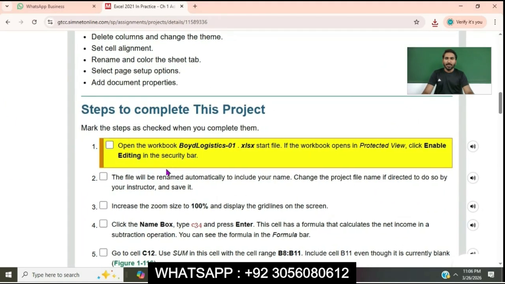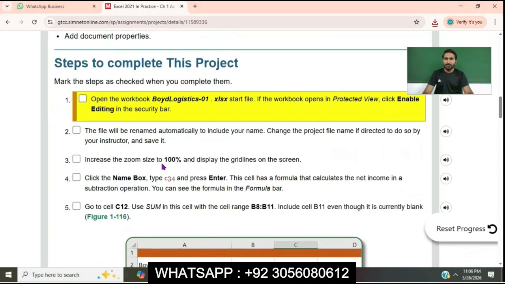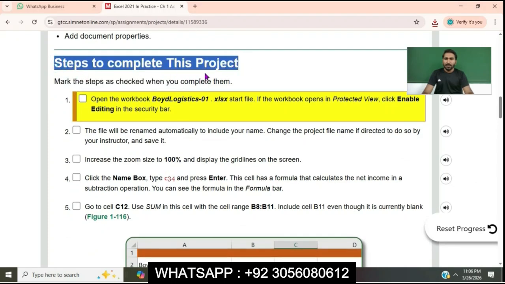Okay, the steps to complete this project are here. We need to complete all of these steps. Mark the step as checked when you complete it. Then step 1 is to open the workbook Board Logistics 1 Excel as the start file.